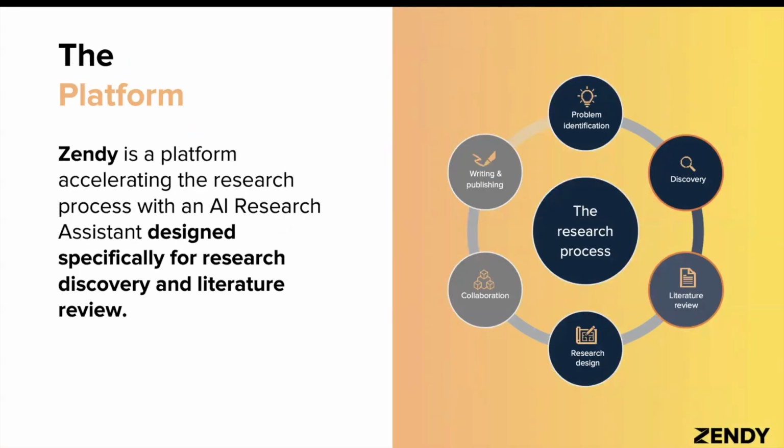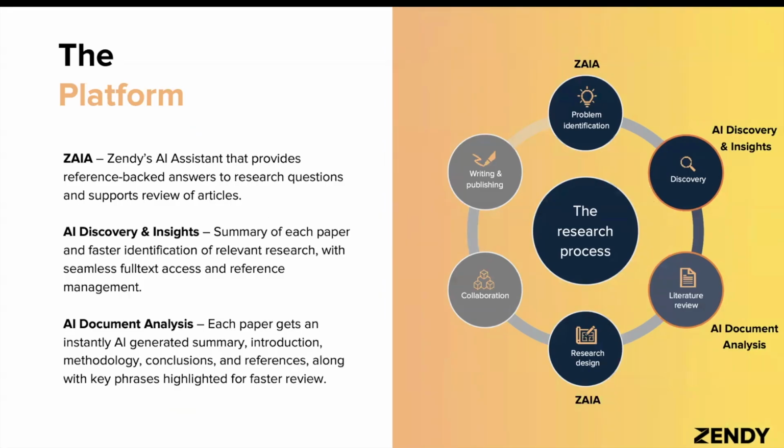Zendy is a platform which has been specifically designed for research discovery and literature review. And all along the research process, there are more and more AI capabilities that serve to aid the students and faculty with problem identification through Zaya, the research assistant, or providing AI discovery and insights for the different articles, helping with literature review by automatically analyzing different articles, and helping with research design through an interactive approach, also using Zaya.